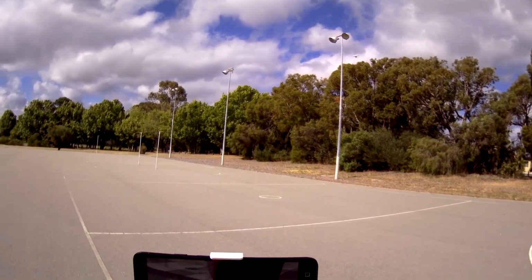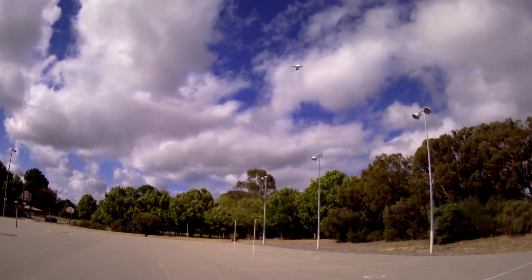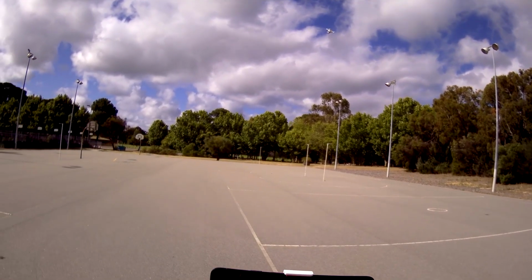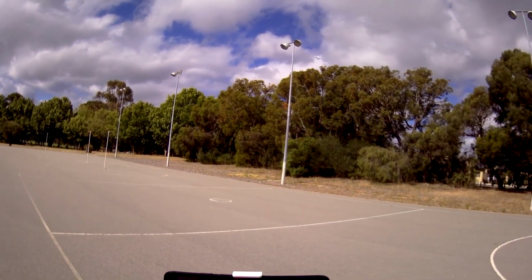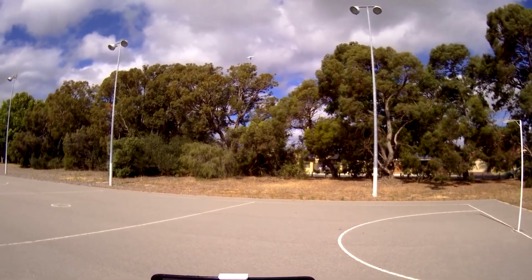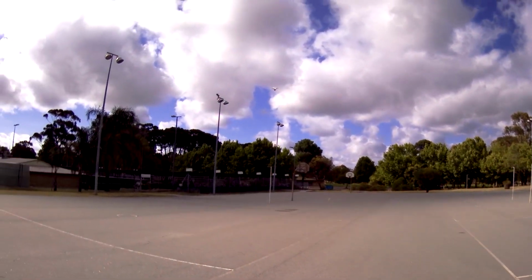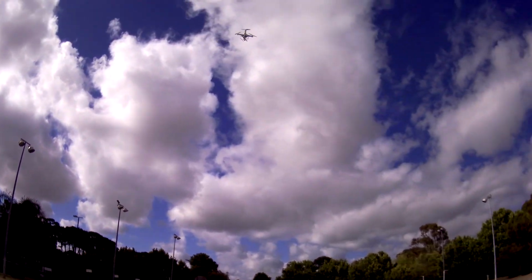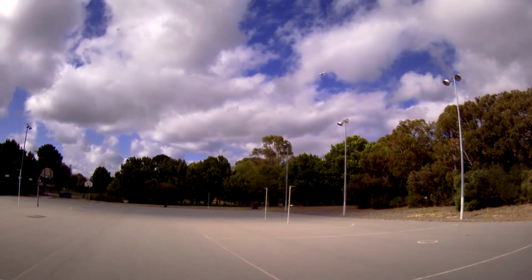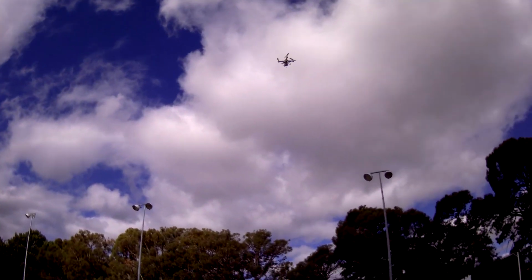This is supposed to have a flight range of about 100 meters. Let me see if I can get back into that app. Just trying to concentrate. And it's still not working, the app, so I'll give that a miss now altogether, unfortunately. Don't know what's going on there. It did connect to the camera, but now obviously it doesn't want to somehow. It might be my phone. Kept crashing on my phone.